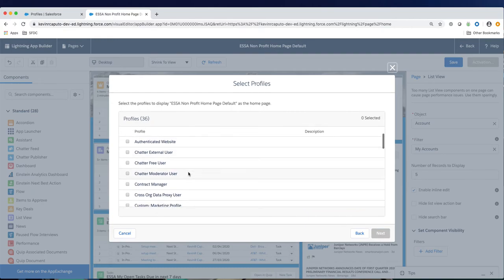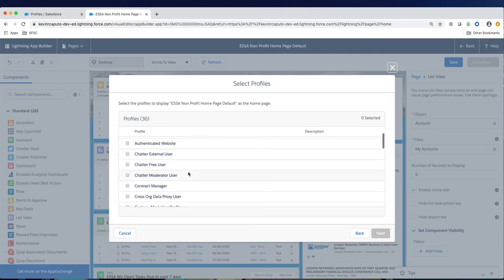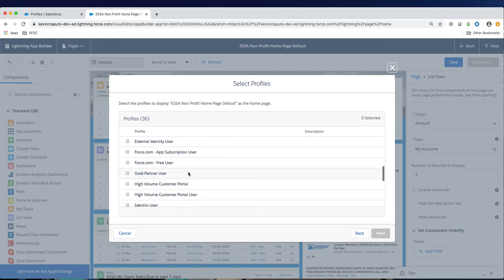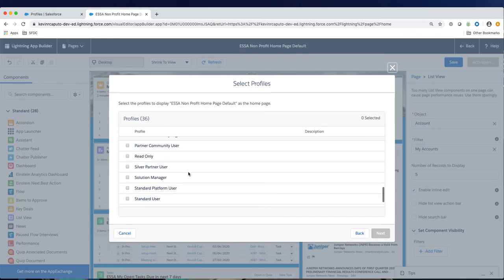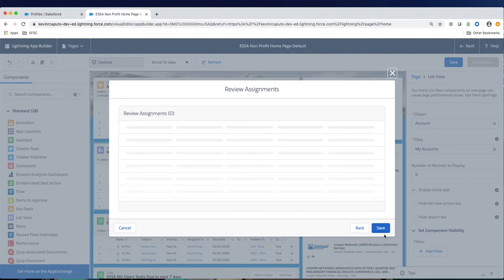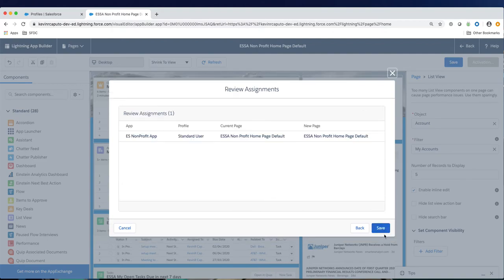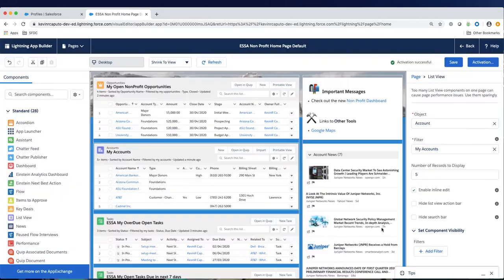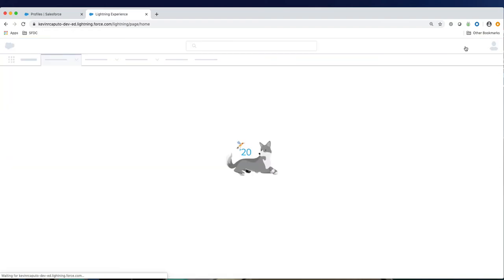And I can also specify a certain set of users, a certain set of profiles. Standard. Like that. And I can save it. And I go back to the home page.